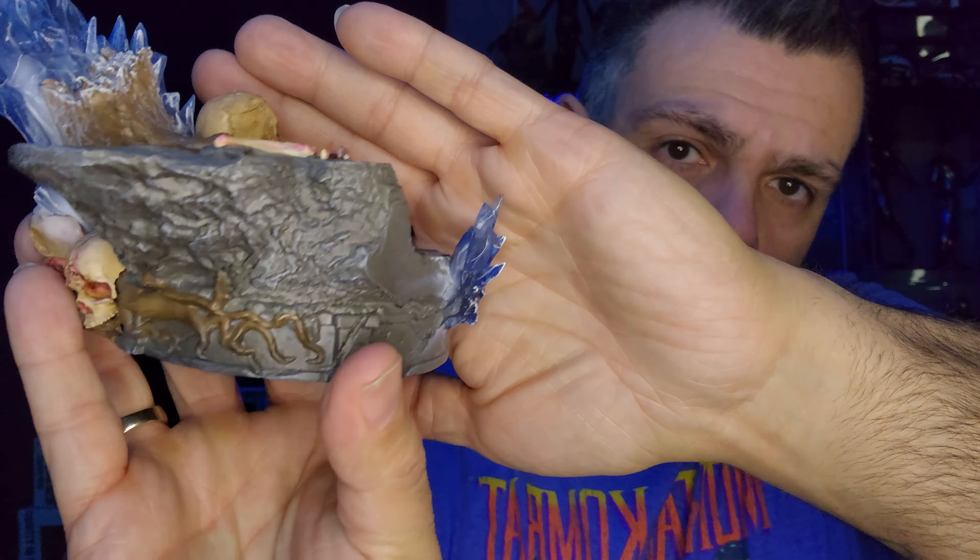Me and Fatal are big fans of the fighting genre in video gaming. He's more of a Street Fighter fan and I'm more of a Mortal Kombat fan — but no offense to Street Fighter, Killer Instinct, or any of those because I love those fighting games too — Tekken, love them all. But Mortal Kombat is my top favorite, and Sub-Zero is one of my top favorite characters to play. Can't wait for the next Mortal Kombat movie.